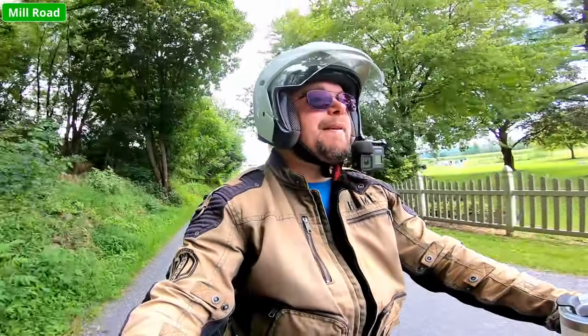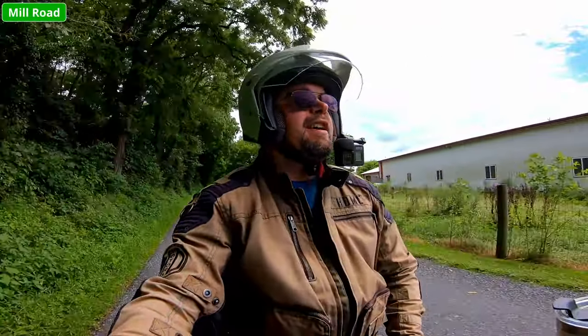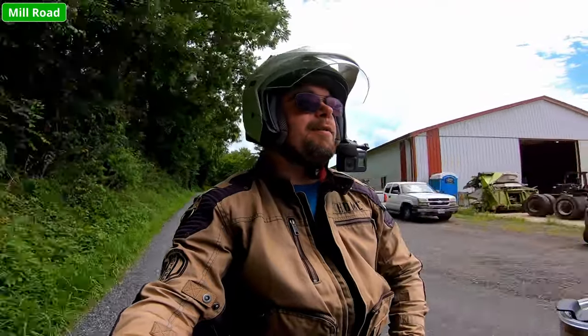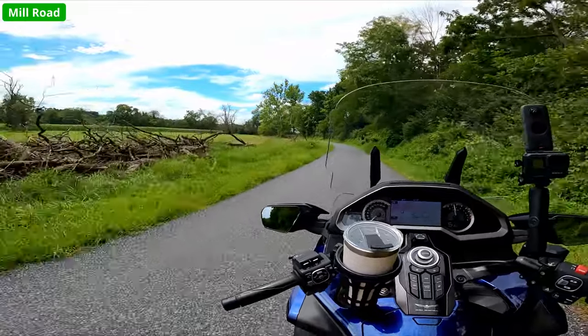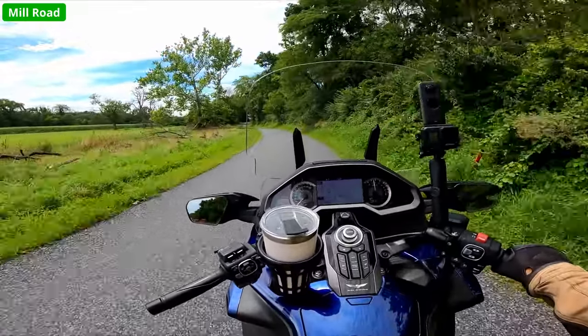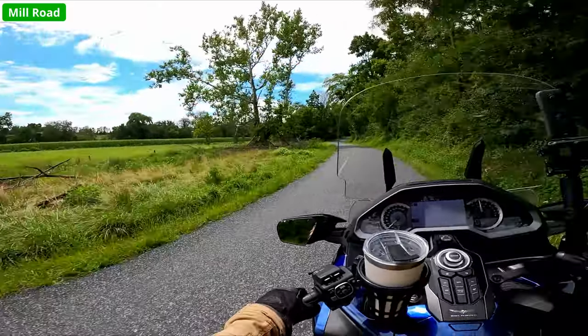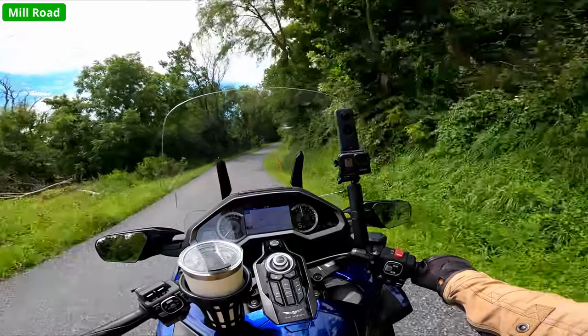Like I said, it's been a while since I've been back to this bridge. I know it's close to Pool Forge. I looked at Google Maps before I left home, and I was like, yeah, I remember where that is. But now that I'm riding it, I should have written down directions, I guess, or get my phone out and look at it, but what's the fun of that? I'll explore till I find it. It's here somewhere.